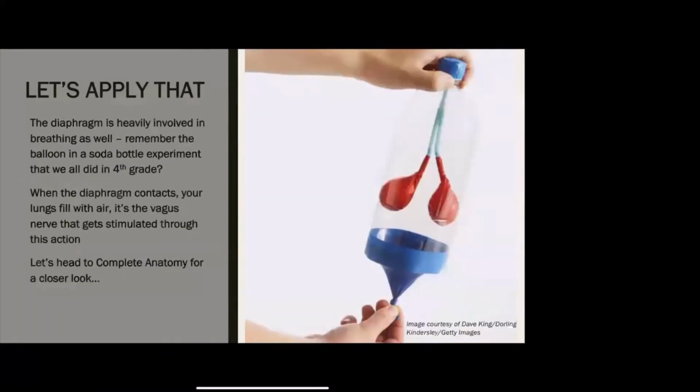So we all remember this, hopefully, the diaphragm, right? At the bottom of that soda bottle that this person in this picture is holding, that is the stand-in or the stimulator for your diaphragm. Anytime that contracts, anytime it comes down lower into your abdominal cavity, that's when your lungs expand, as you can see in the soda bottle. That's your lungs filling with air. And by the way, it's the vagus nerve that gets stimulated through the action.